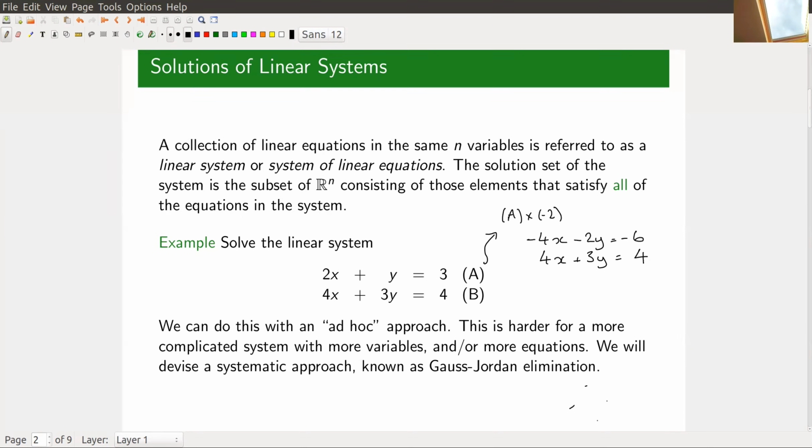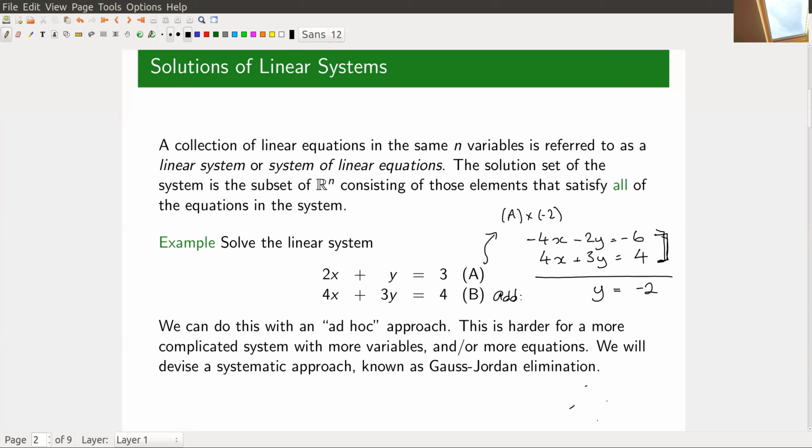And the assertion here is that any simultaneous solution of equations A and B must also satisfy these 2 equations. Okay, and that means any simultaneous solution of equations A and B must satisfy these 2 equations and anything that we could get by, for example, adding them together. So if we add these 2 equations together, we would get that 0x plus 1y equals minus 6 plus 4, which is minus 2. So we're saying then that any pair of values for x and y that satisfy both of these equations must also satisfy the equation y equals minus 2. So the value of the y variable there must be minus 2.